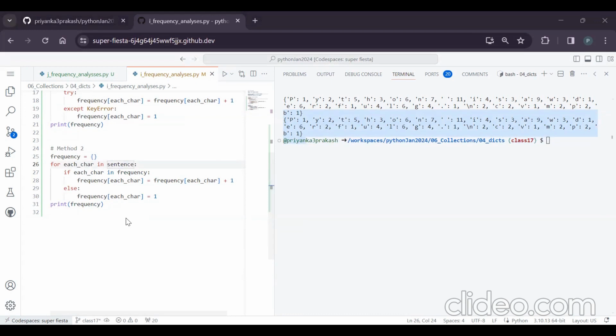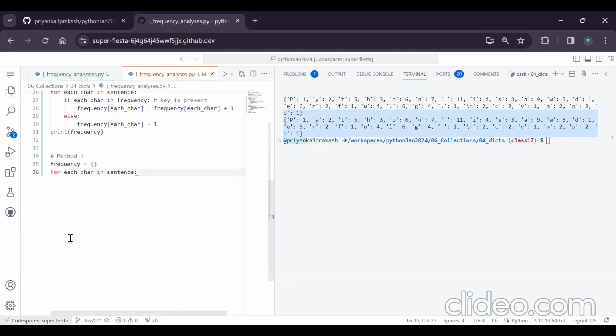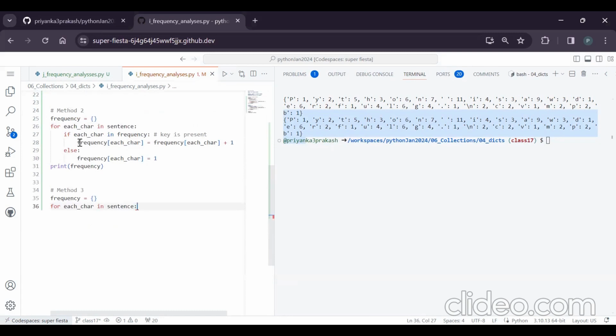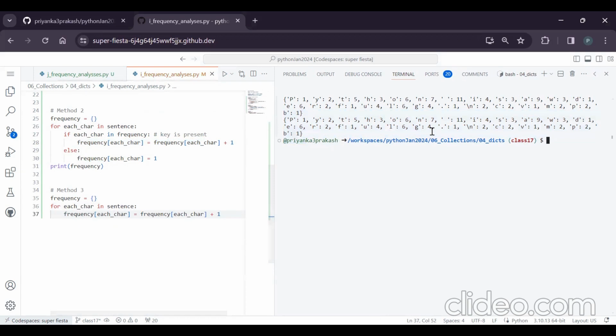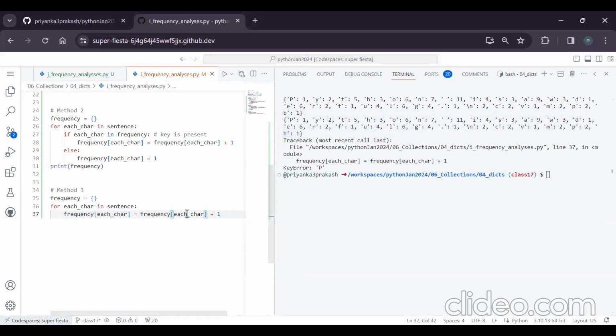Okay, sir. Instead of this if condition, can we have a better way? So when the key is present, it will be like this, right? Can we have a better way? I can go with method 3, where I will loop again the same thing. I will create an empty dictionary, but this time I will try to do it in the same way. All the problem came with this only. If we can do this one directly, then there is no problem. But the problem comes when it was not created for the first time.